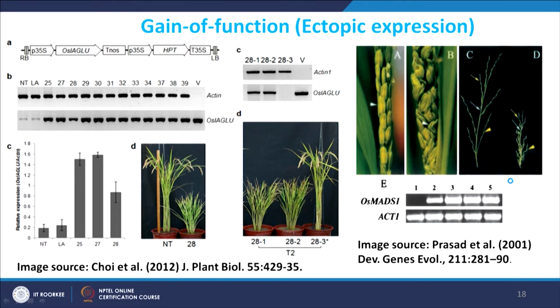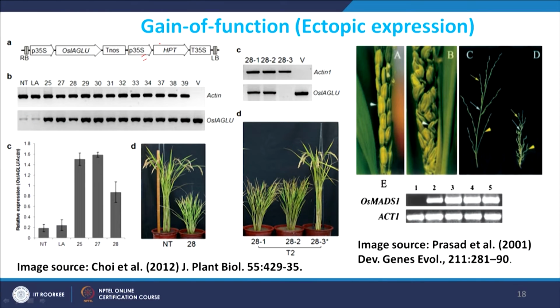Another complementary way, as I said, is gain of function. The first way is to generate an ectopic overexpression or ectopic expression construct. Here you use a broader promoter or a promoter which is expressed at a high level. You can use either a tissue specific promoter for a tissue where your gene endogenously does not express, or a general 35S promoter or ubiquitin promoter to drive your gene in the sense orientation.